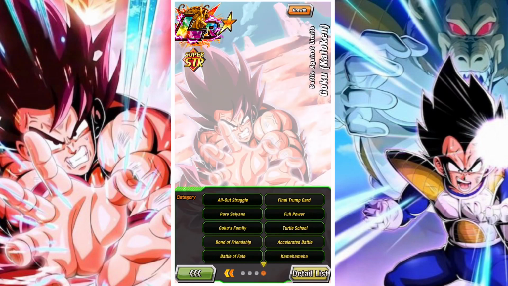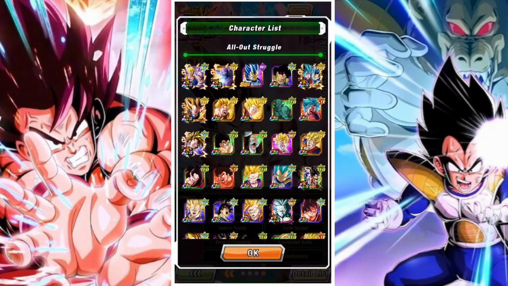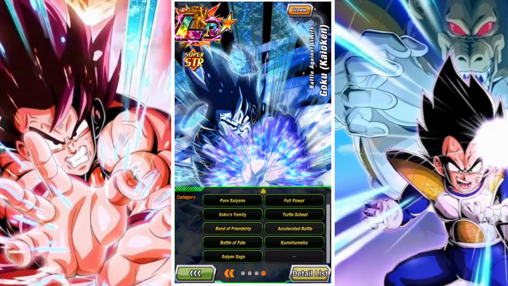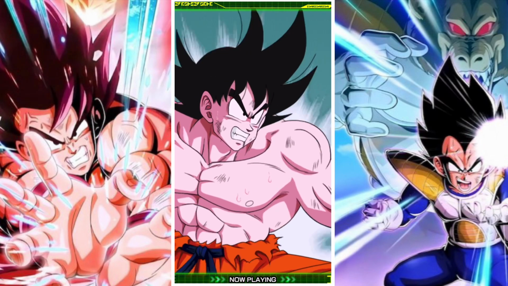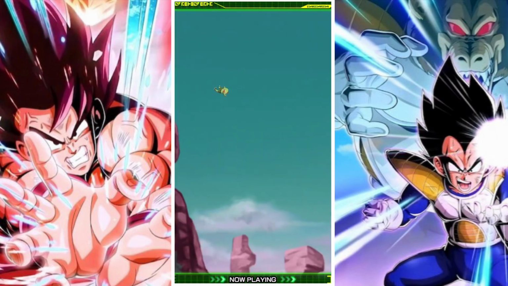Obviously getting the ultra super attack is very pivotal with Goku, because not only will it massively raise his attack and defense, but it will also do huge damage due to his multiplicative buffs. Goku in total has a total attack boost of 336% or 488.6% if he is facing a Vegeta unit.